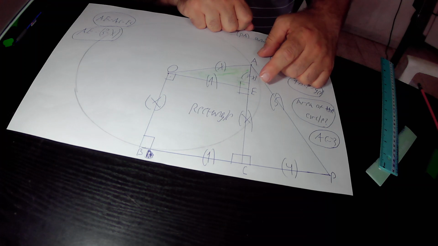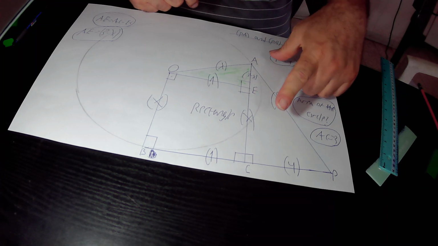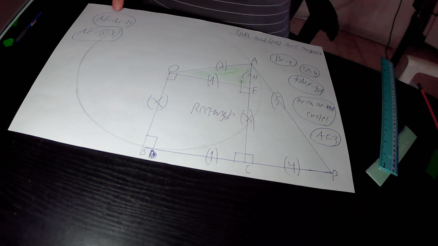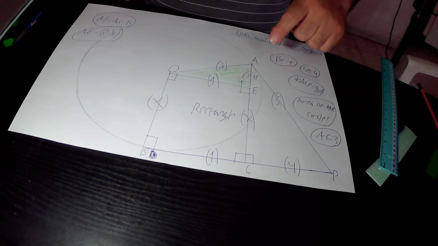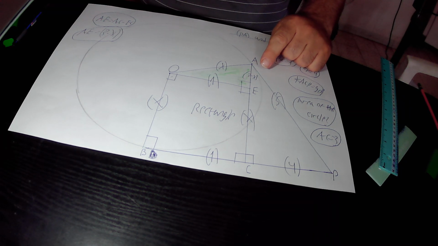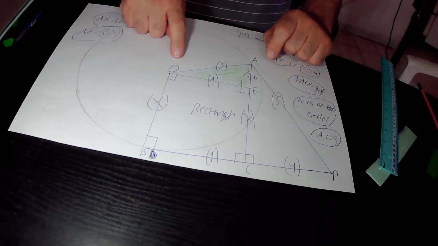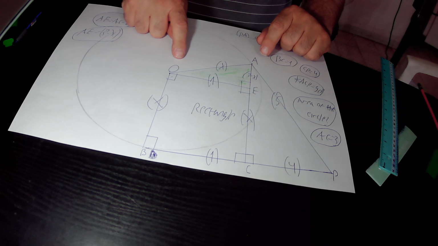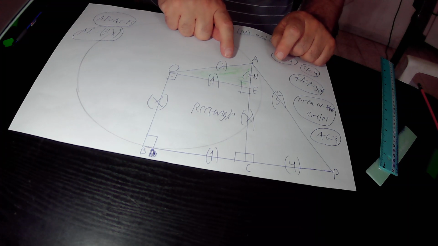What is the length of the missing side AE? From the drawing, it is very easy to see that AE equals AC minus EC. So AE equals AC, that is 3, minus EC, that is x. So in total, AE equals 3 minus x units in its length. In the next step, we join points O and A together by a straight line. OA is the radius of this circle that is equal to x according to our definition. In the next step, I copy the right angle triangle OAE on a new page and implement the Pythagoras theorem on this right angle triangle OAE.